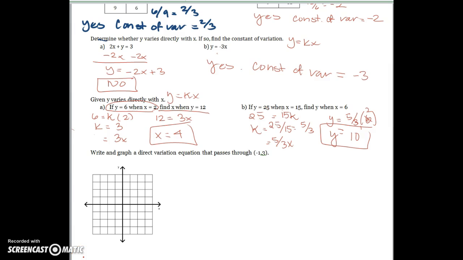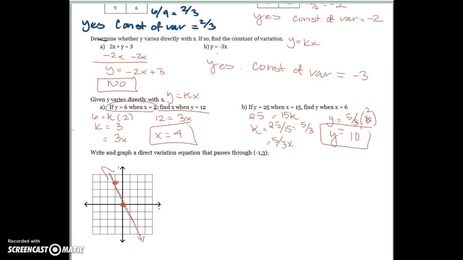Okay, so for our next example, they are asking us to write and graph a direct variation equation that passes through -1, 3. So one thing I forgot to mention up top was direct variation equations always go through the origin. Always, always, always. It's because it's not plus anything and not minus anything, so there's no shift. So they will always go through the point 0, 0 automatically. Now they also tell me that it goes through the point -1, 3. So I'm going to go ahead and graph that as well. And then I'm going to connect my dots using a straight edge, of course, which I don't have, but you're going to have to trust me there. There you go. And that's your equation.